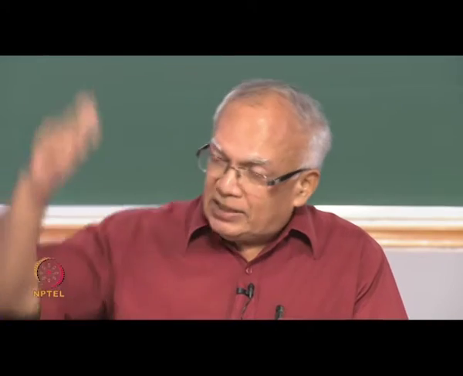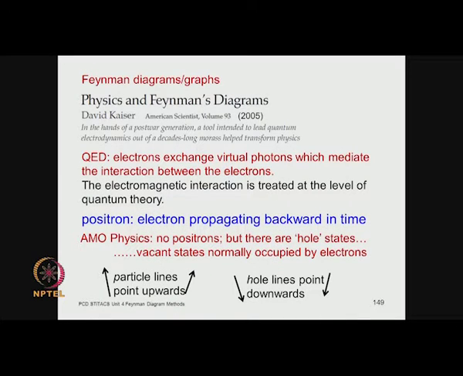These are the vacant states, vacant in what are normally occupied. Okay? So, there are vacant states in the excited states also, like for a hydrogen atom in the ground state, the 10p state is of course a vacant state, right, but that is not our reference here. What is normally occupied, if that turns out to be vacant, like the 3s states in magnesium in the example that we just referred to, that is normally occupied, but when you go to the second configuration, the second Slater determinant, this state becomes unoccupied. So, you have got these hole states, and these hole states are represented by arrows which are pointed downwards.